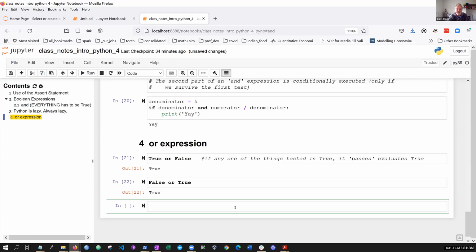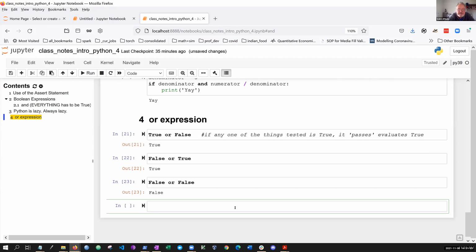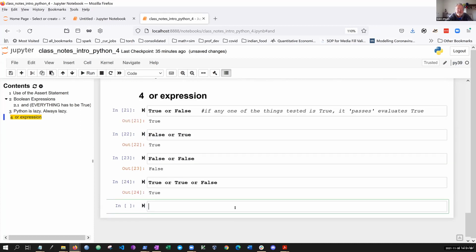If both of these are false, neither will evaluate true, and the whole expression will evaluate to be false. Okay, and like the and expression, these expressions can be arbitrarily long, and it'll work out just fine.